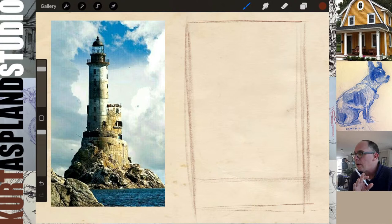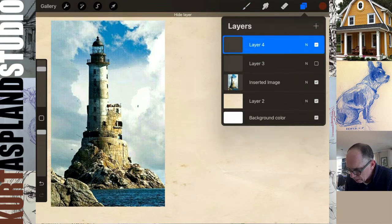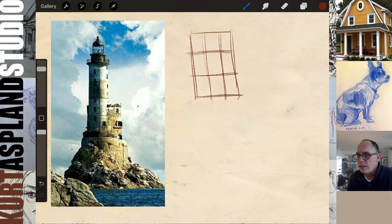And let me point out two things to show you on this drawing. So just pause for a second, because this is important. I want to talk about composition real fast. And it won't take long, but it's worth the conversation. So if you've ever heard of the term the rule of thirds, the rule of thirds is a great resource to use. Essentially, if you have a page and you divide it into thirds this way, and then you divide it into thirds this way, you want to make sure that the interesting stuff is going to happen anywhere on these little points, these cross sections. For example, in our example here, the lighthouse.